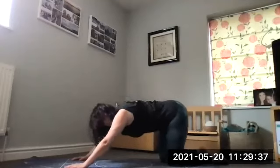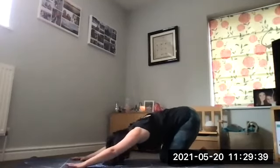Then on the exhale, lower the thighs, the belly, the chest to the floor. Slide the elbows out, press into the forearms, inhale to lift the chest. As you exhale, lower down. Reposition the hands either side of the chest. Push back again into a child's pose, wide knee if you prefer.